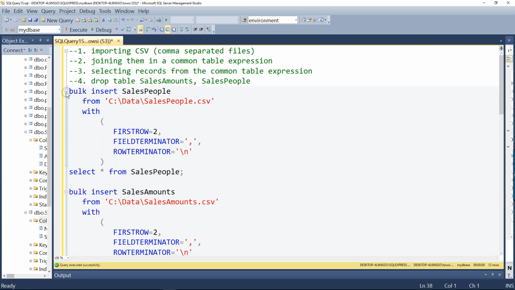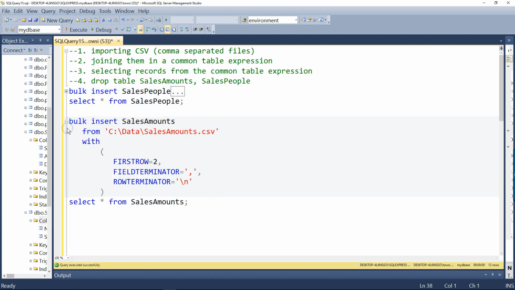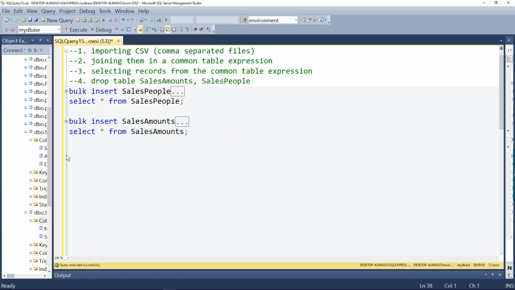Now look very carefully again. Place your cursor not on the minus, but like somewhere in the middle of that segment, and you should see only that block of code get highlighted. So from the beginning of bulk insert to its closing parentheses, only that gets highlighted if you look carefully. So you can click there, double click, and it will collapse just that one block for you, you see? And then you can double click in the middle of the next one, not on the minus itself, for example, and it will collapse just that block for you. So this is how you can control the collapsing of the blocks completely.